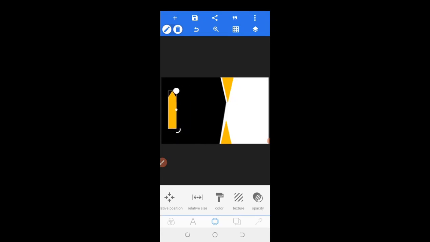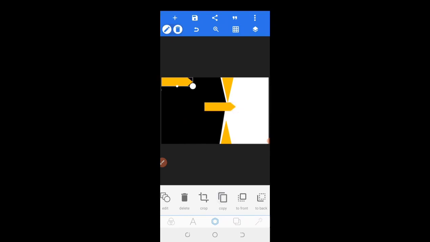just bring it to the side. So what I'll do next is that I'm going to duplicate this now. Let me just come over here. I will duplicate this. Click on copy to duplicate.